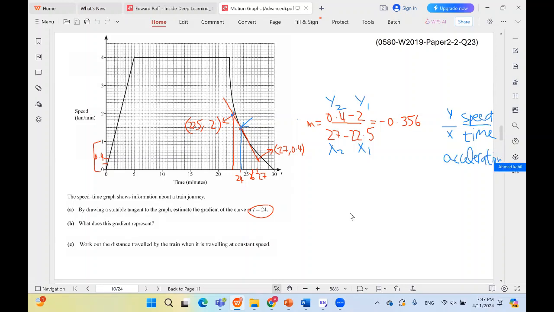If you want to memorize it, you have a model where you have acceleration, velocity, and displacement. We start at the letter which corresponds to the title of the graph. So this is a speed time graph. So we start at speed, which is v. And we want to get the gradient. So gradient means we're moving down. So slope or gradient means we're moving down. So the result or the answer is acceleration. So either using the equation or using the model we discussed before, either way, you can figure out that this represents the acceleration.